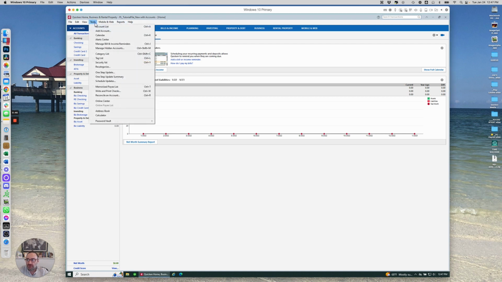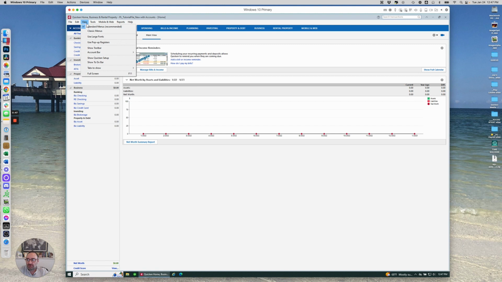So first tip, the menu here comes in what's called the standard menu, which is like, as Quicken has evolved, they change things and then they allow you to kind of look at it the old way with classic view, like many softwares do. If you switch to the classic menu though, you're going to get a whole bunch more options, and it's going to basically allow you to get to all the different features of Quicken from this menu. I like to have the classic menu on just because sometimes it's the easiest way to find stuff.